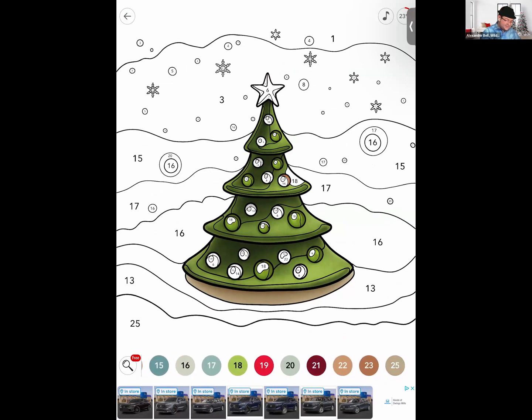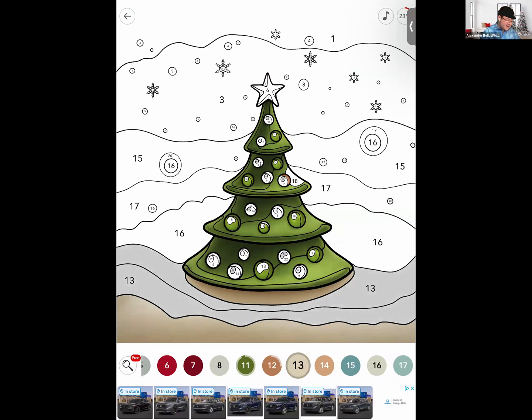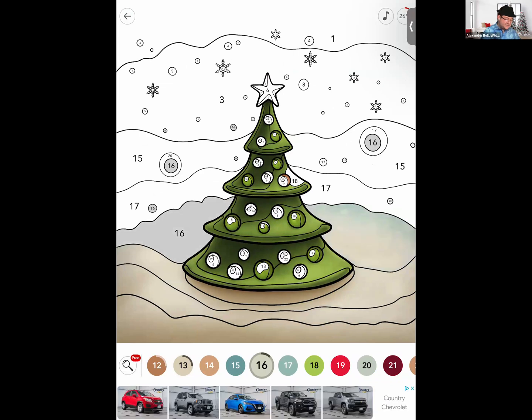I see there's 25 at the bottom. And look, that one's done. It doesn't matter how you complete it. It's all up to you. You can go from the bottom to the top. And look, it's really filling out, right?